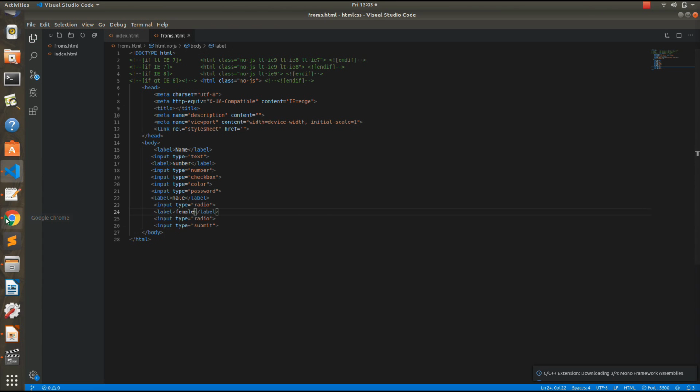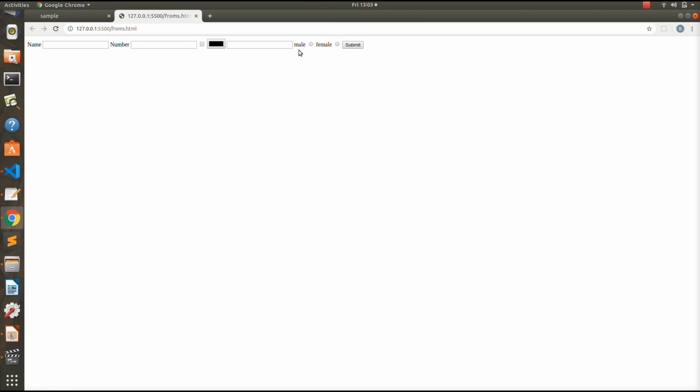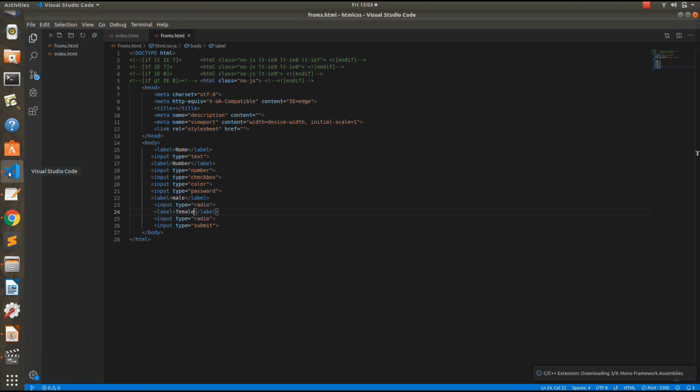Just save this, and you can see here two radio buttons, one of male and another of female. So right now, if we click on this, you will see that it gets checked, and if we click on this, this also gets checked. This happens because these two right now are separate entities. These are not linked together. So how do we link them?